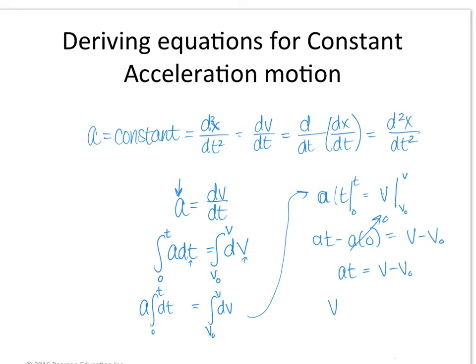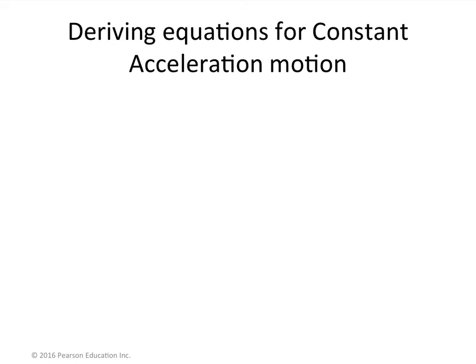And so if I rearrange this, I get v equals v naught plus at. This is my first equation that I'm going to use. This tells me if I know my acceleration and I know my initial velocity, all I have to do is plug in a value for time, and that would give me the velocity at that time. This is our first equation. I'm going to start with this one now, and then to get my next one.